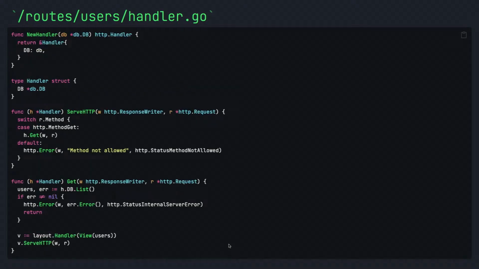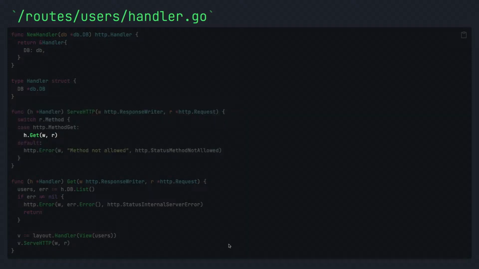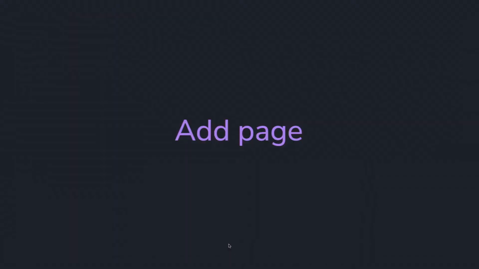So to implement an HTTP handler in Go, you have to implement this ServeHTTP function on your code. It's part of the HTTP handler interface. Typically I divide it up into a get and post or whatever verbs I'm using. So the get request is only grabbing some data from the database and shoving it into the template and rendering the results. Very straightforward in terms of implementation.